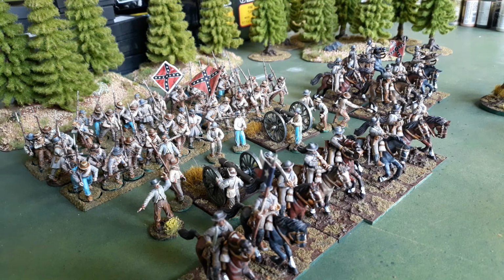I may have somehow convinced myself that getting a second Battle in a Box was the most economical way to do that, so I've still got a bit more ACW stuff ahead of me, and given I was doing an order at the Perry store, I got a couple of metal bits and pieces, some dismounted cavalry, Berdan's Sharpshooters, and some Zouaves, which will be done up to look like the Louisiana Tigers, just for a bit of differentiation.